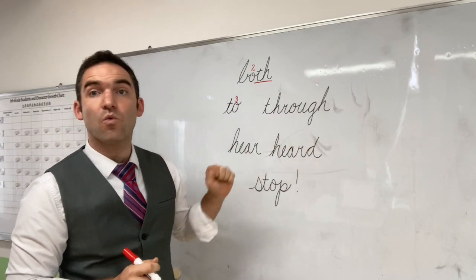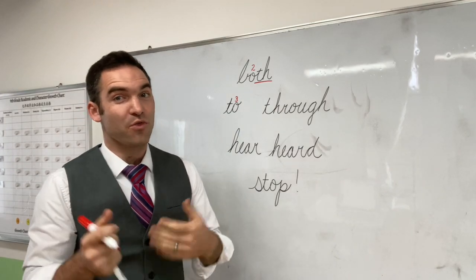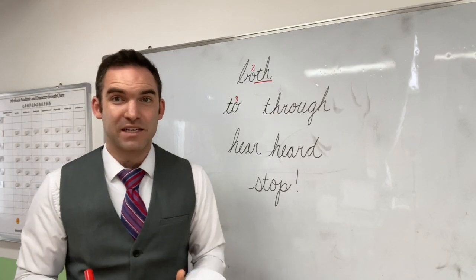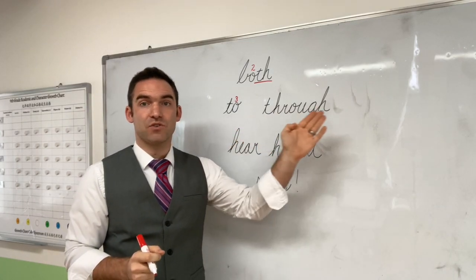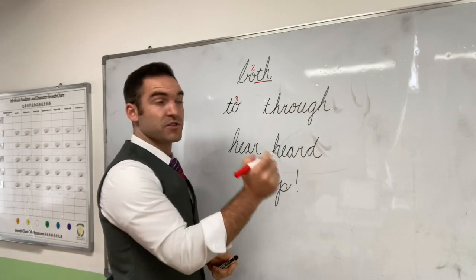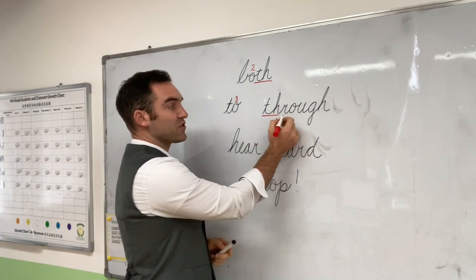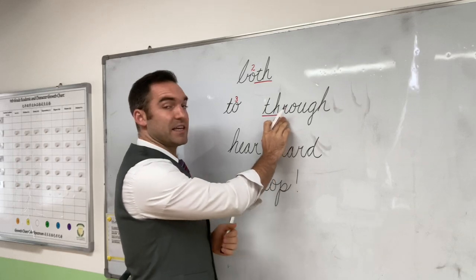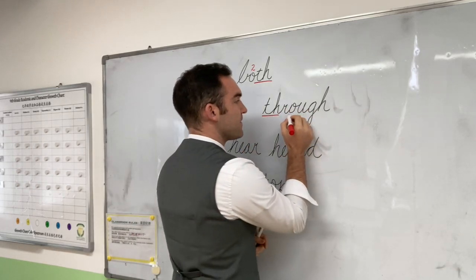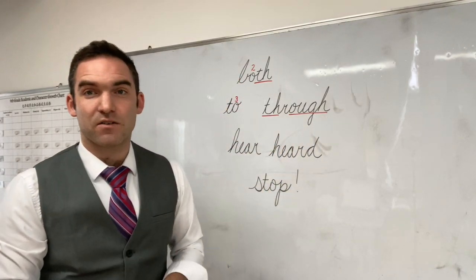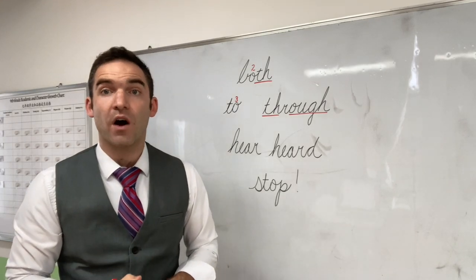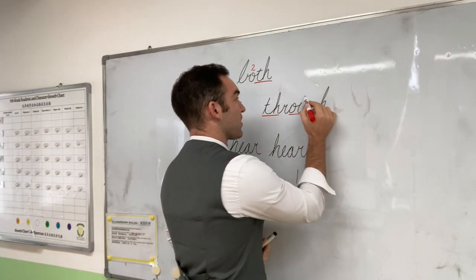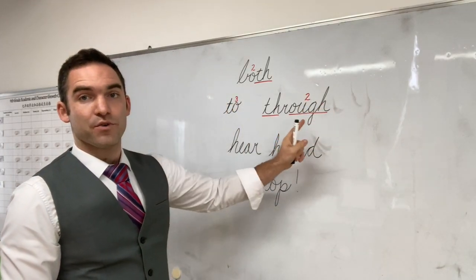Here with the word 'through,' we have more than one multiletter grapheme. We want to mark from left to right — that's an emphasis we want to keep in our SWR program, focusing on taking students from left to right so they're learning how to read in English. The very first grapheme is th, then r, then ough. We only have three sounds: th, r, oo — 'through.' R is making its first sound, so it doesn't need any markings. The ough grapheme is our biggest multiletter grapheme — it makes six different sounds: o, oo, uff, off, aw, aw. Here it is making sound number two, so we mark that above the grapheme: th, r, oo — 'through.'